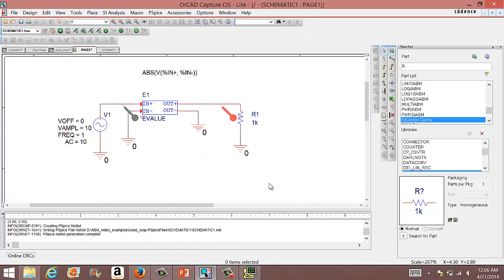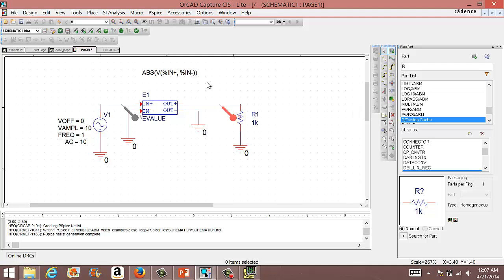Okay, so on top of that, I want to add something else. I want to show you the usage of if statements, which you can do with eValue as well. Okay, so what I'm going to do is modify this file, and let's say every time I'm going over 5 volts, I want the output to be 5, but if it gets below 5, I want the output to be 0.